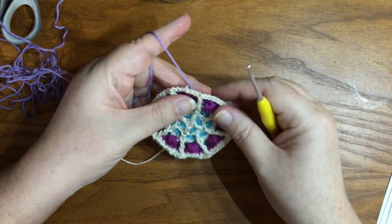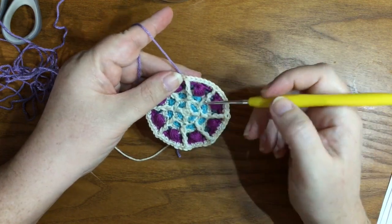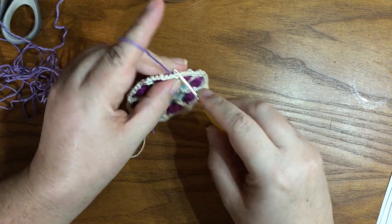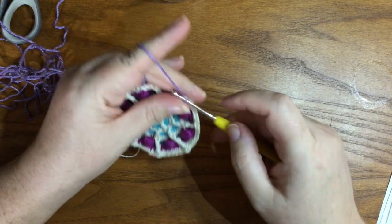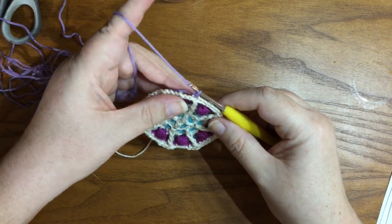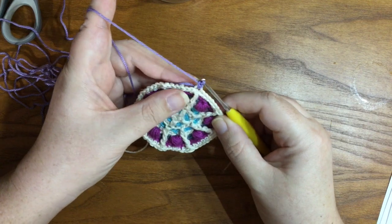So for this one, we're going to join our yarn in any one of these front post stitches. As with every round, we're going to join it with a single chain. I'm going to hold my tail here so I can grasp it inside the stitches.